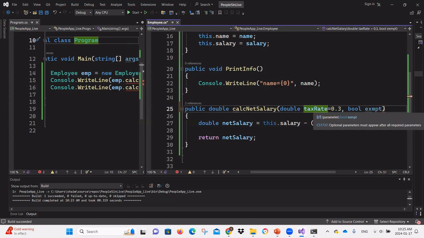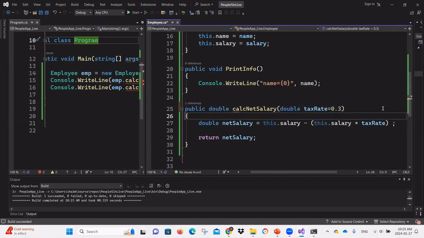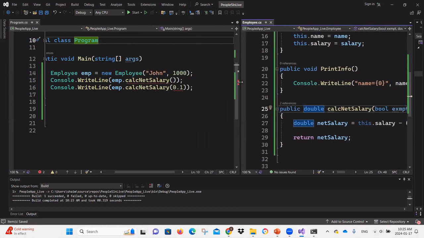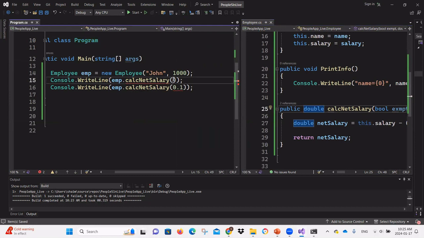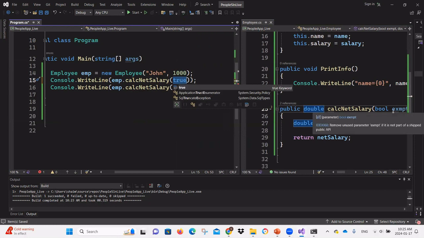So I have to put all the required ones, the ones that don't have default values, first, and then the ones that have default values come after. Okay, that would make it easy to decide which object goes to which. So obviously now there is an error here because I must provide at least one value. So if I just say true like this, because this is the proper order, it will go to the Boolean value that is exempt, right?